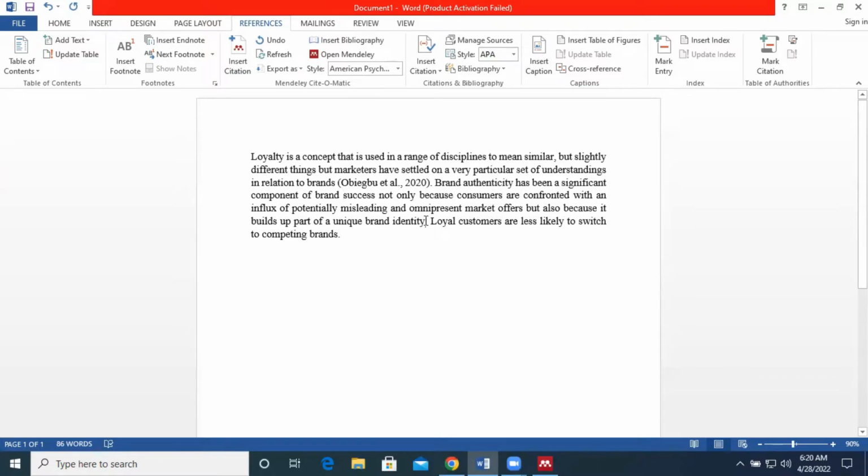And this time around, with this, we copied the title. And with the second illustration, we will copy that of the authors. So what we are doing currently is what we call the parenthetical citation.